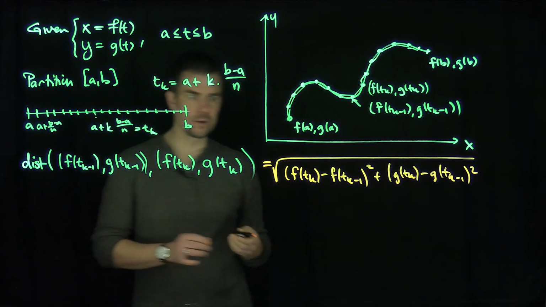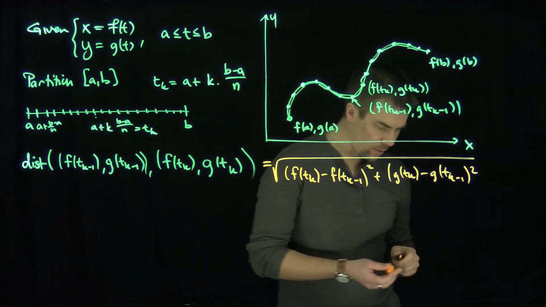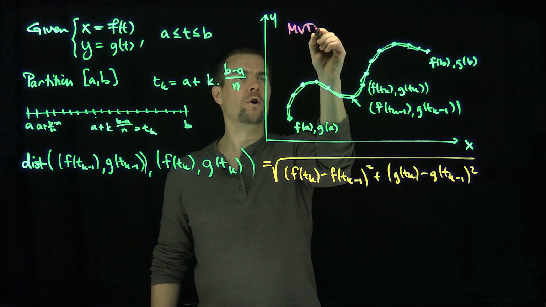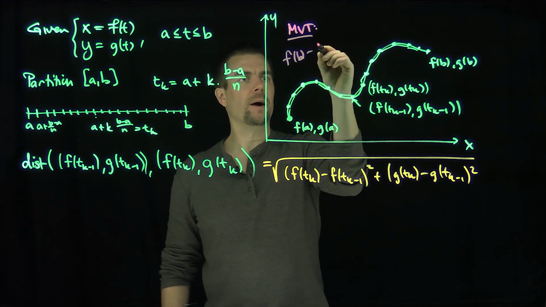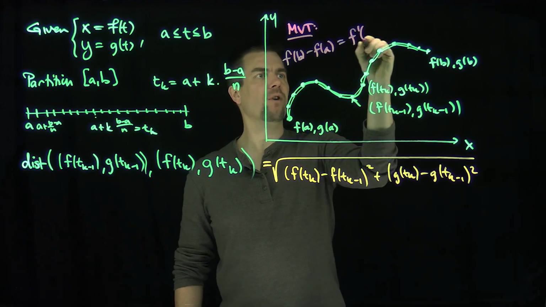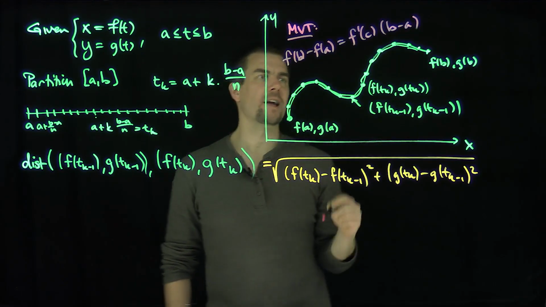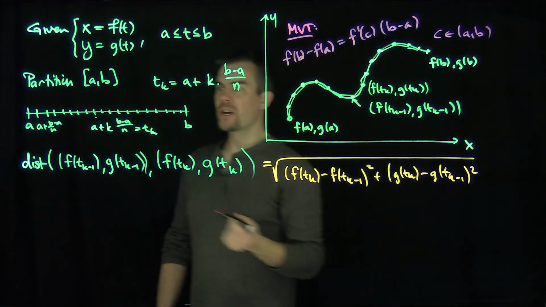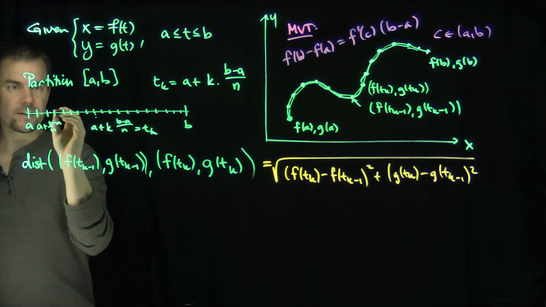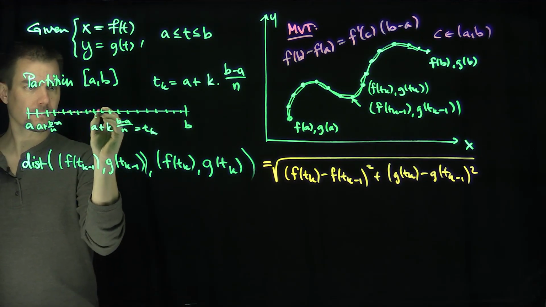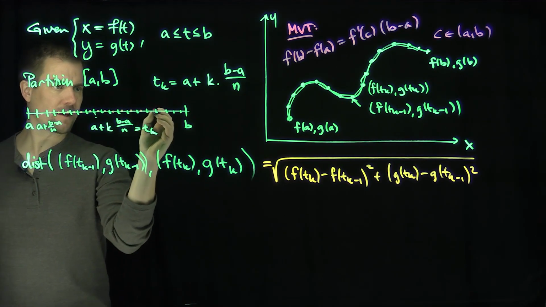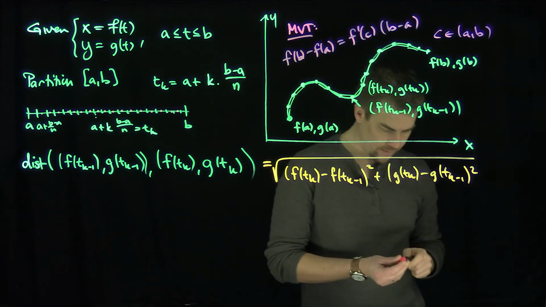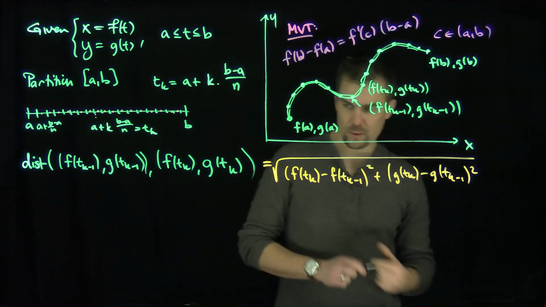And now here comes the formalism part. If I have the distance, we want to recall a major result in calculus. Let's recall the mean value theorem, which says that f of b minus f of a is f prime of c times b minus a, for some c in between a and b. So in between all of these points t_k, I can find new points. I apply the mean value theorem for all of these intervals, and I see what this is equal to.